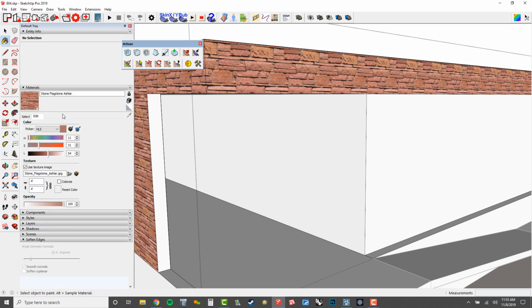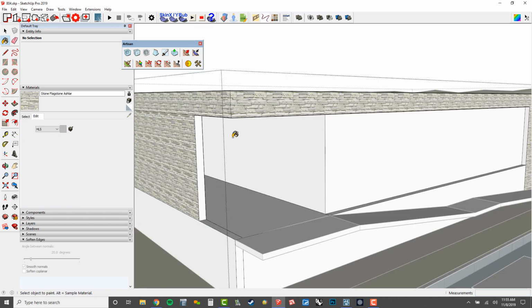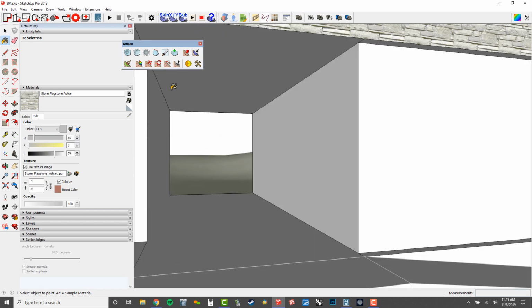I can click on Edit, and then I can desaturate it and choose Colorize, maybe just a little bit of saturation, and then move this over into a warmer stone, something like that. Maybe lighten it up. So that looks a little bit better, but we can always swap that out in Lumion.